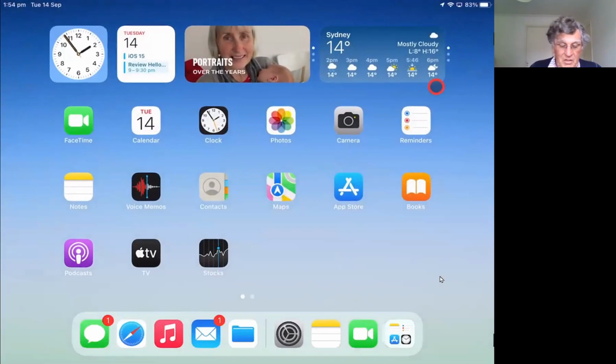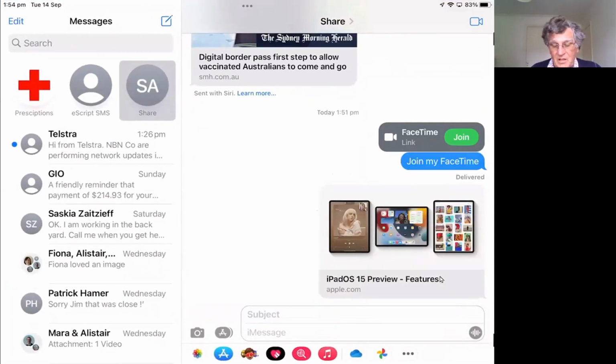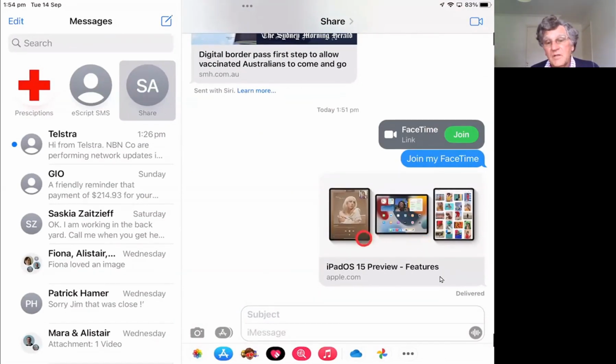So we'll go over and look in my messages. And you see in my outgoing messages, there's a message with the web page we just looked at. And it's going to go over to that shared AVPALS user, but it could have been someone else in my contacts. So couldn't be any quicker, no typing, nothing involved, just speak to the iPad and off it goes and shares the link.